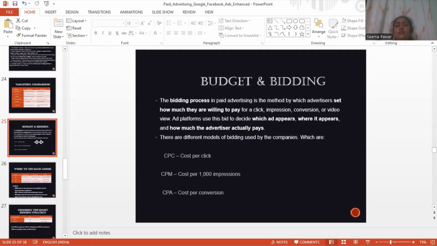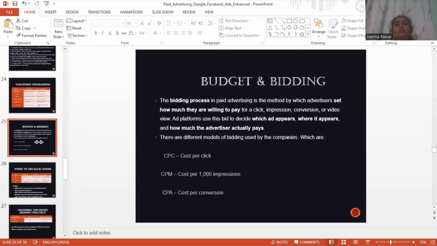The bidding process in paid advertising is where advertisers set how much they are willing to pay for a click. By paying for a click, the advertiser sets the place for advertisement of their products on the different platforms.